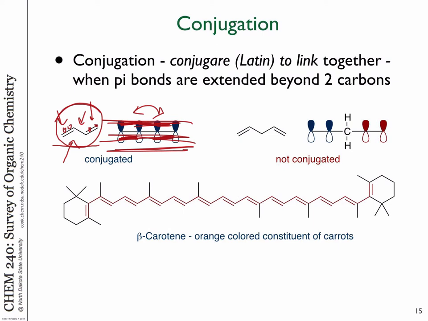Okay? Compare that with 1,3-pentadiene. Okay? Notice if I take those two double bonds and then isolate it, separate them by an sp3 carbon, okay? This double bond is here, and this double bond is here, but there's no pi bond on the carbon between them, and no p orbital. So in that case, those electrons aren't being felt throughout the whole molecule. They're isolated in those particular pi bonds. Is there a question over here? No? That's what we refer to as conjugation.